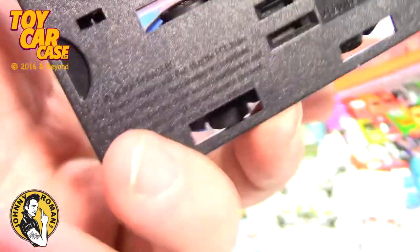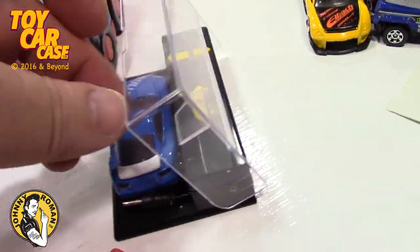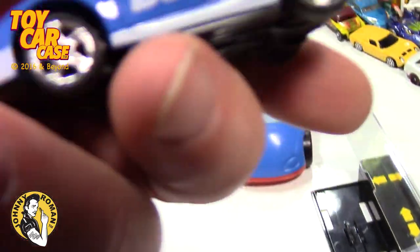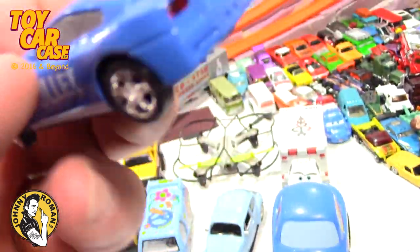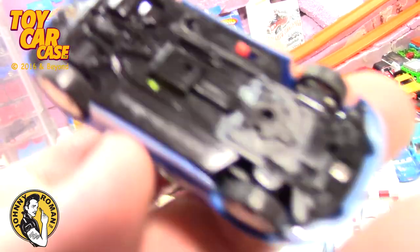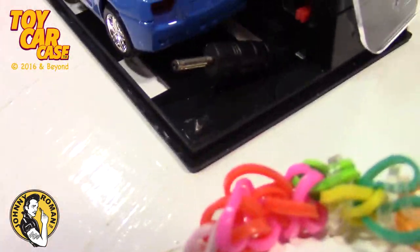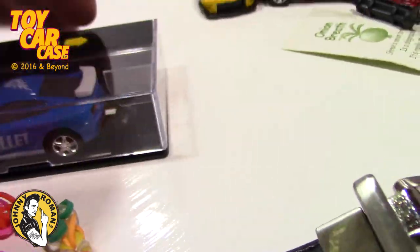The batteries that go in here are dead. But it's a little case - it opens up, you pull out your car and you race that baby. That's pretty sweet. There's a little plug-in for it, like an old Sizzler - so you plug your car in and juice her up. Pretty sweet.